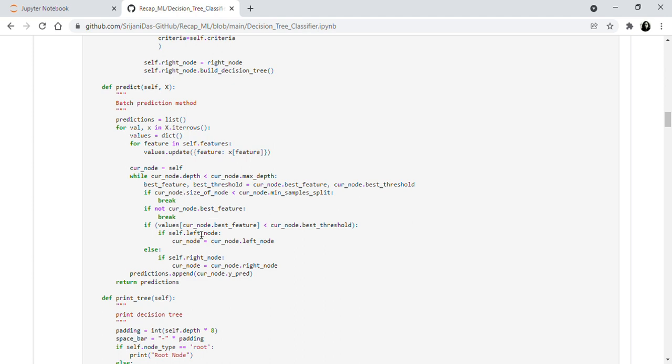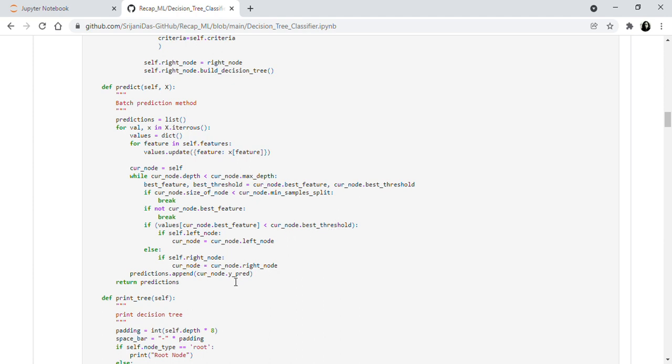And the next thing we are doing is, this will give the feature value actually. So if the feature value comes out to be less than the threshold, we are deciding the current node is the left node. And if it is greater than or equal to the threshold, then the current node will be the right node.